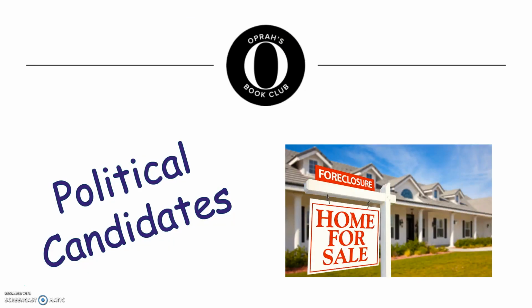So let's just look at some more examples. Anyone heard of Oprah's book club, right? So Oprah, I believe, recommends a book and lots of people read it. Why? Well, Oprah recommended it. So are they using the peripheral route or the central route? Well, I'd argue they're using the peripheral route because they're basically just saying, you know what? So-and-so recommended it. I trust her, so I'm going to go ahead and read this book. They're not really thinking about the book's plot or the cost or anything like that. They're just going off her recommendation. Let's look at political candidates.